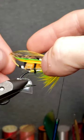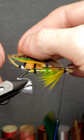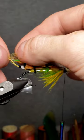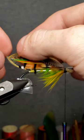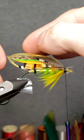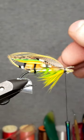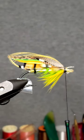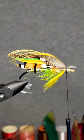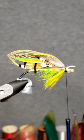If you're new to salmon flies or spey flies or presentation flies of any kind, if you don't use cobbler's wax, I do highly recommend it. It's something that I use on just about every fly. As you can see throughout this whole video, it's been a pretty important part of it. All right, now we've got that on.